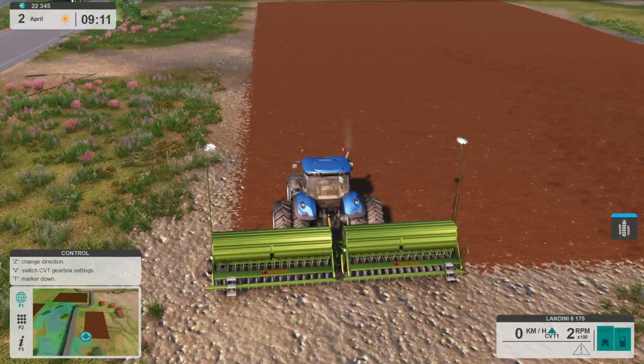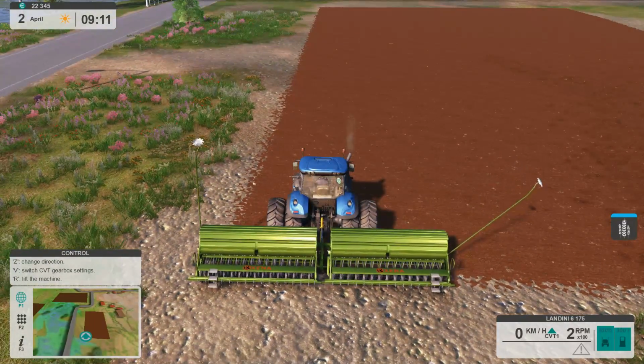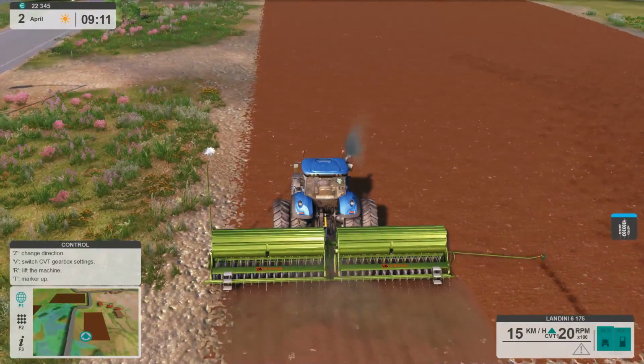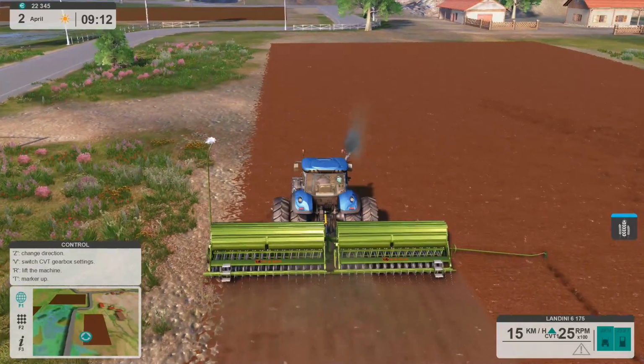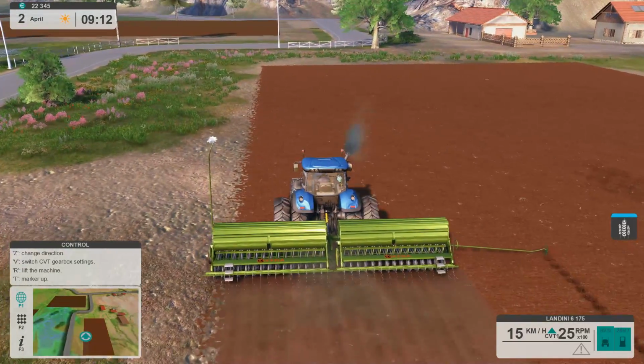And we really don't need the markers down, I don't think, do we? Why not? Seems if the markers actually line up for our next pass or not. That might be interesting.